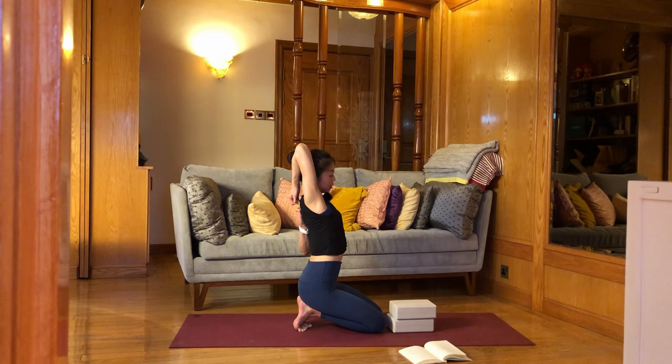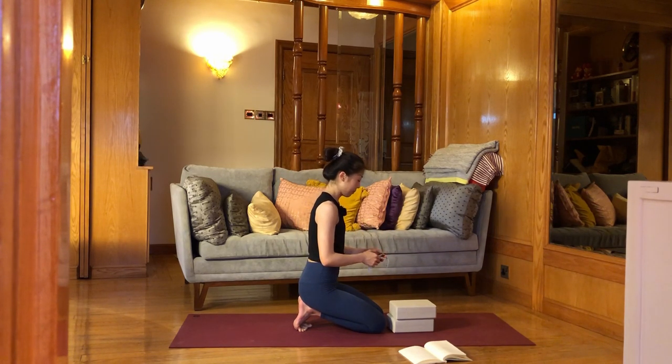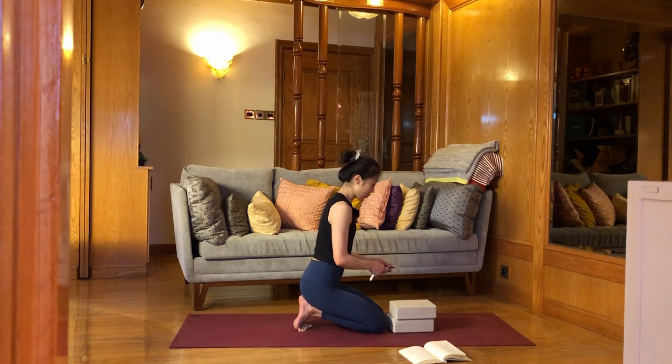Roll the left shoulder back. Bring the right elbow up toward the sky. Don't flare the ribs up. Instead, keep the ribs down. Stay here for about 5 more deep breaths. Last one.